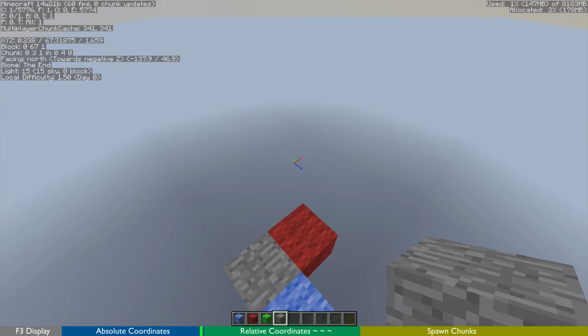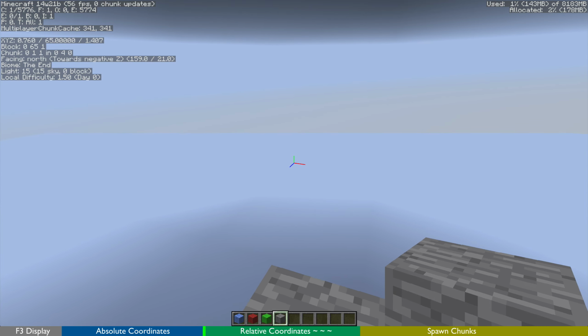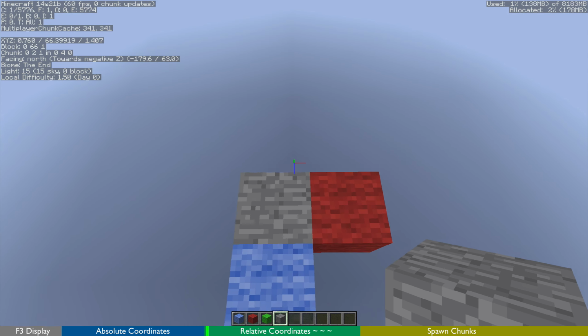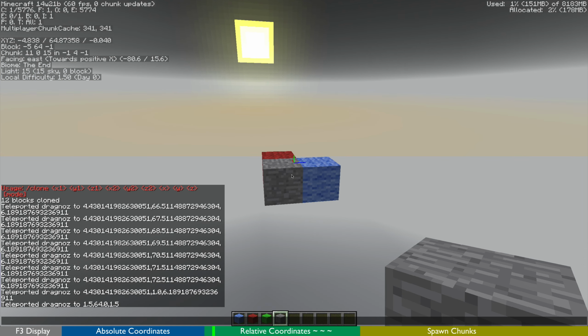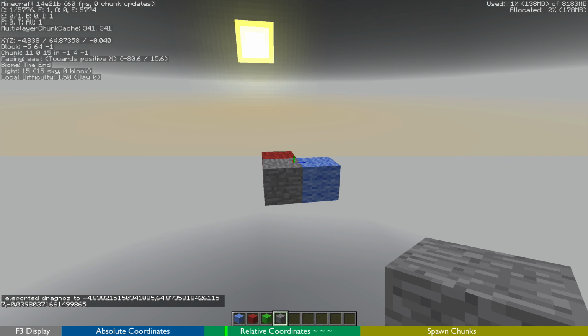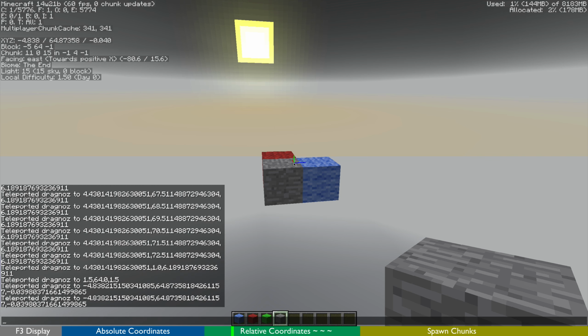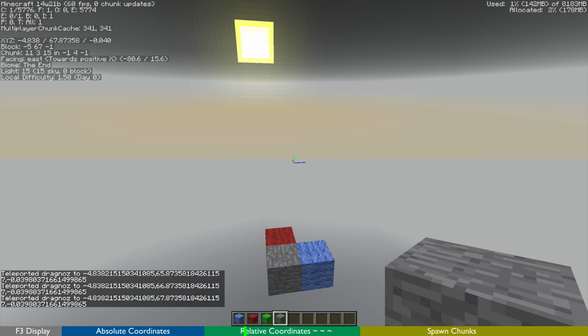Now, then you get another type of coordinate which is relative, which means it is based on where the player or the entity is that is running the command. So if I say something along the lines of teleport player tilde tilde tilde, the tilde means relative to the player. If I teleport myself, you'll see I'll go nowhere because I'm just teleporting myself to myself, the exact spot where I am. But if I add, for example, tilde 1, it means relative to me, teleport me 1 block up from where I am, and then you'll see that is exactly what will happen.